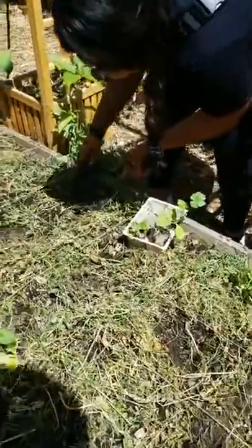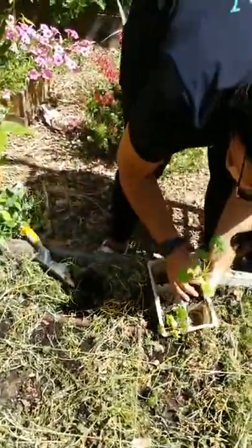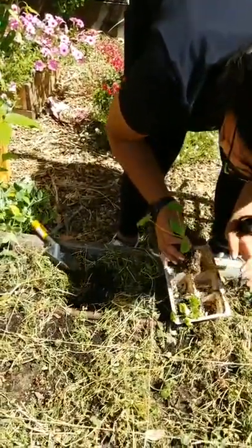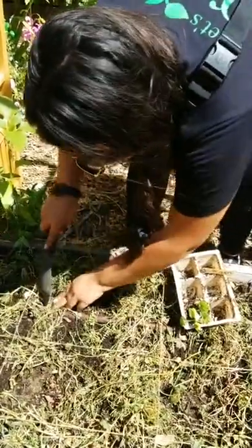Oh my gosh, another peanut. I didn't even know there were peanuts. I'd love to grow peanuts again here. Peanuts are so much fun. They seem like a lot of fun. So are they at the roots or at the top?